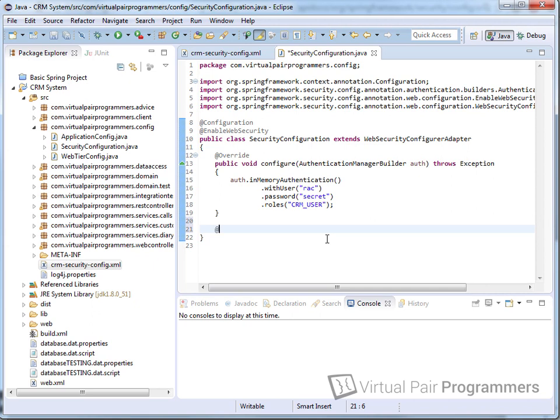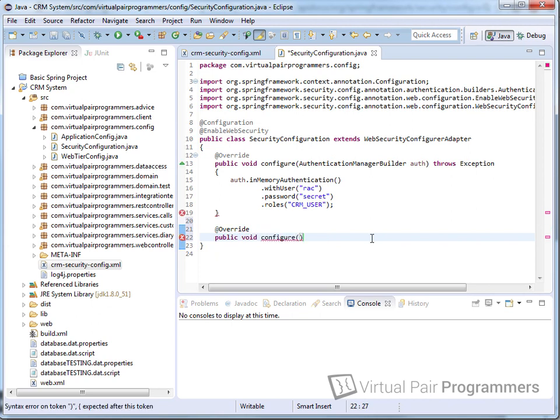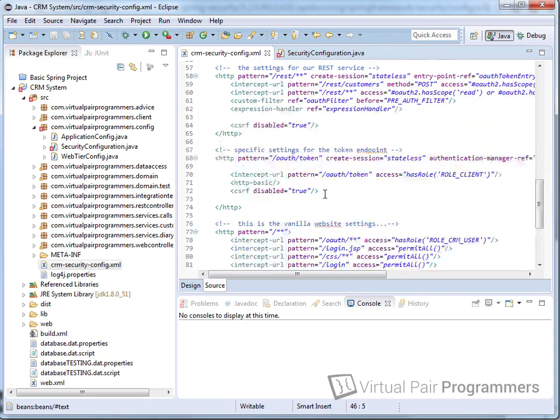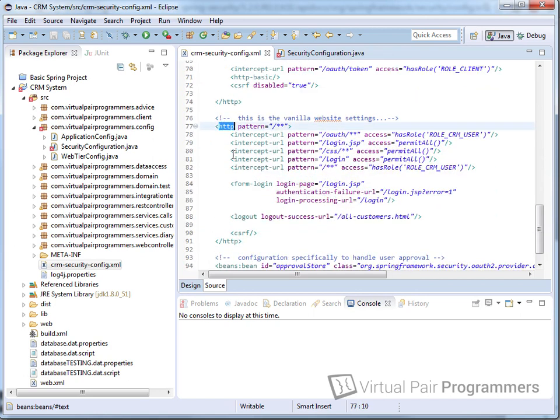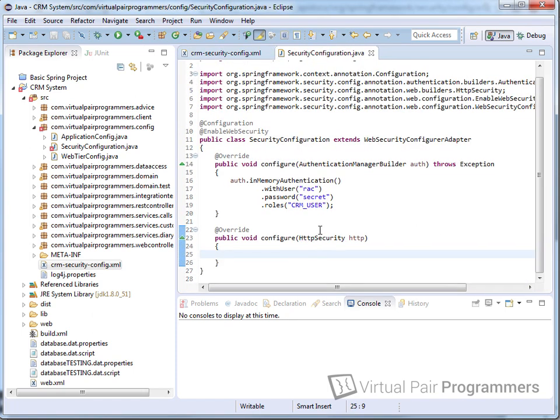The next job is to configure the authorization. So this will be another override and another method called configure. The difference is this takes the parameter of HttpSecurity. And it's very common, you'll see this in all of the examples and all the manuals, that we call this object http. And I reckon the reason for that is, if we compare with the XML, I'm going down to here, your opening tag in the XML is http. And when we start to use this Fluent API, it will feel very much like the XML. We'll need to import HttpSecurity.